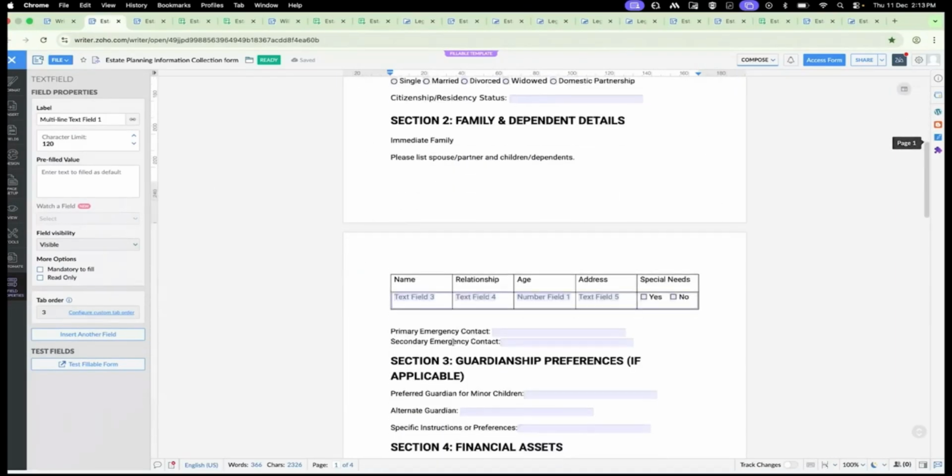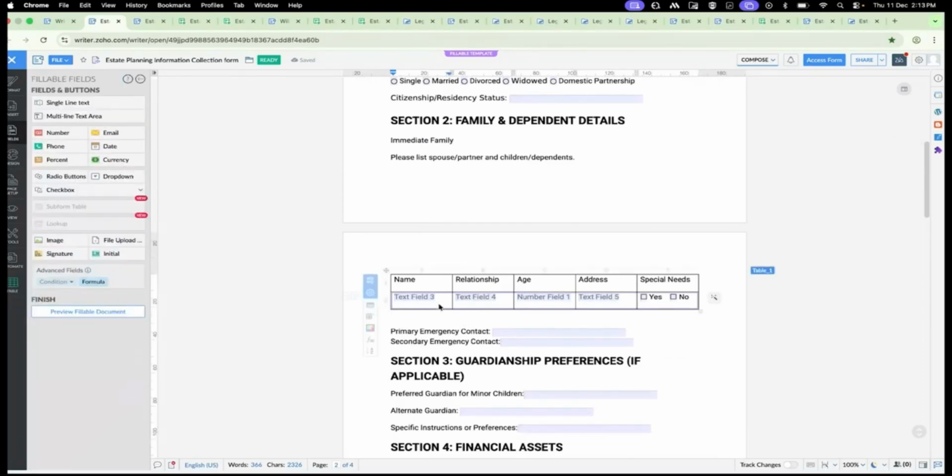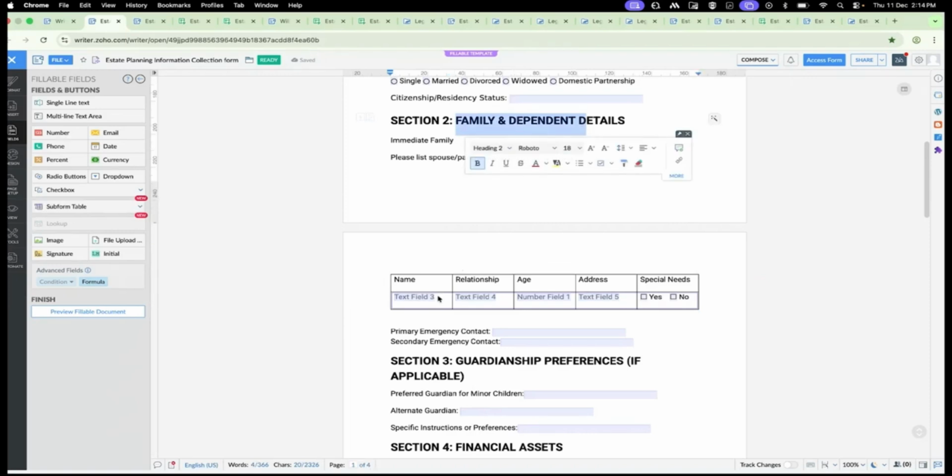And one important field here we have used is the subform table. When the data is entered, you may expect multiple values. In this case, you can see family and dependent details. It includes not a single value, you will get multiple data, for example, father, son, spouse, sister, brother, and so on. So for that, we have used the subform table.